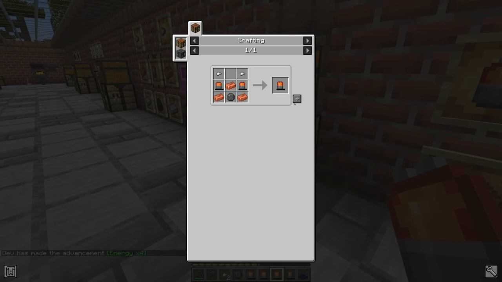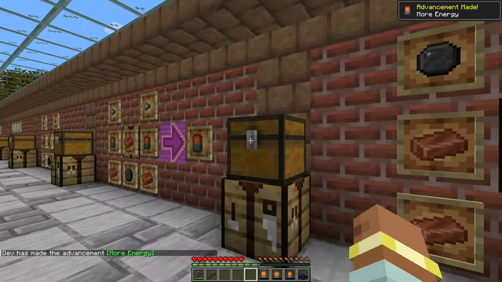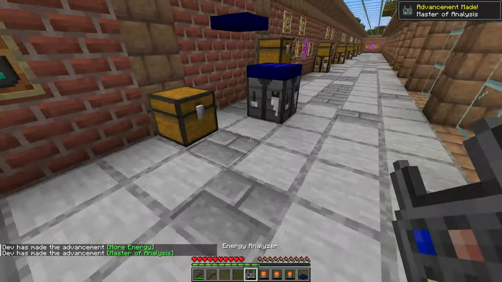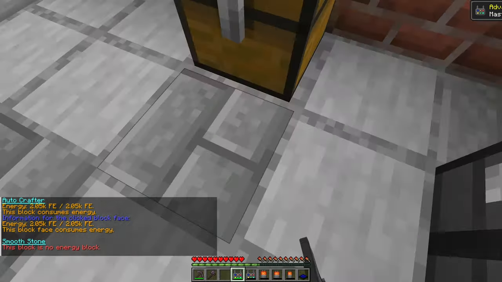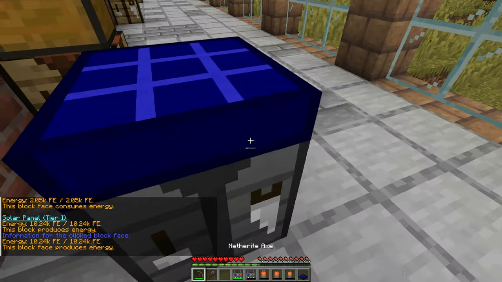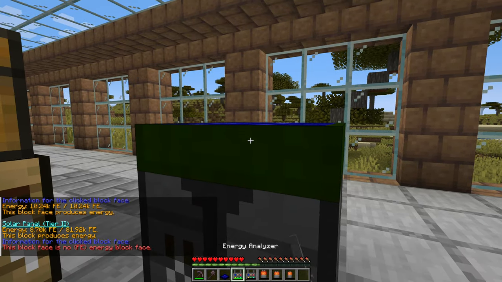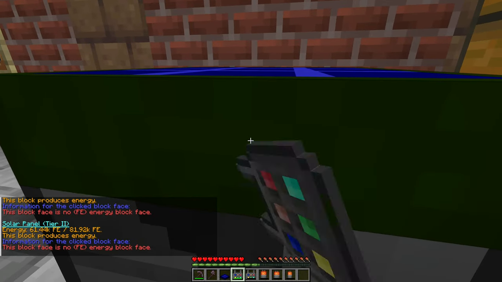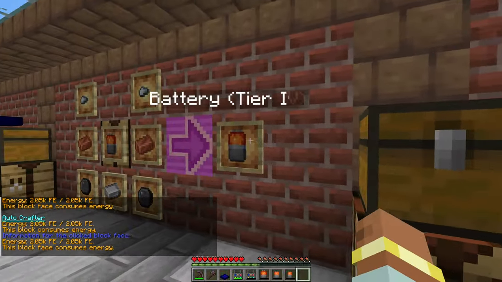And with the tier 3 battery, we can create the energy analyzer. This is a very useful item, as I will show you here. You need to charge it, of course, and then you can see if a block is an energy block or not, and how much energy is stored, and stuff like that. If I would break this in place, see that this shows charging. Then we can upgrade our batteries even more.